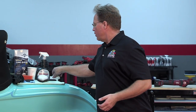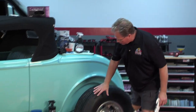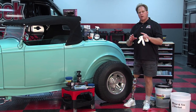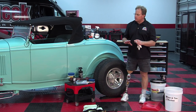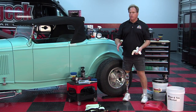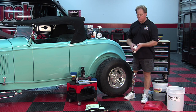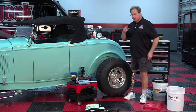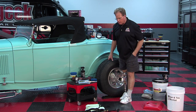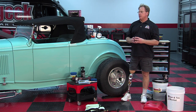The primary difference, and what to me is the really cool thing, which I'll show later with the white glove test, is that once you get the coating on and you do it right, it's going to be dry to the touch. You're going to have a deep, dark, black tire, and it's not going to have that gooey, slimy, oily surface like most dressings leave behind. Even if you wipe off the excess, it's a wet surface, not a dry surface. And it won't be all over your car. If you bump up against it, you don't get it on your pant leg or your wash bin when you're washing your wheels.